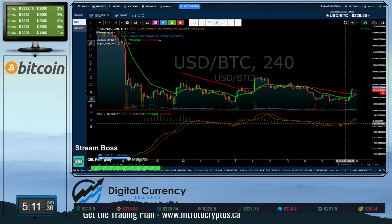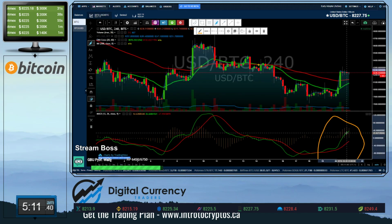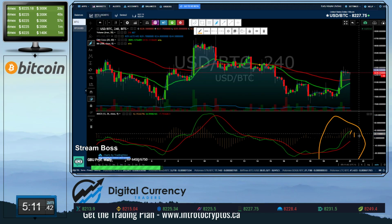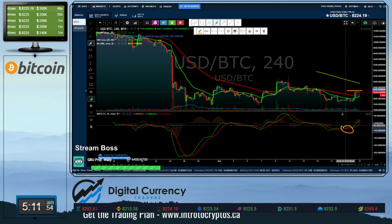In the 4-hour, now the argument's never done, of course. But the 4-hour, if these histograms are pulling shorter and this crosses to the negative, then I would expect that the 12-hour is going to follow it. So we've got some really good ones here too, in that this isn't going to give us the breakout pull away pattern like we had yesterday, as this was making the downtrend.